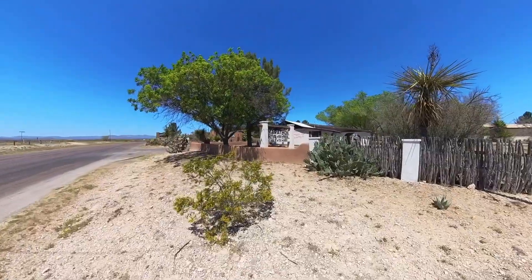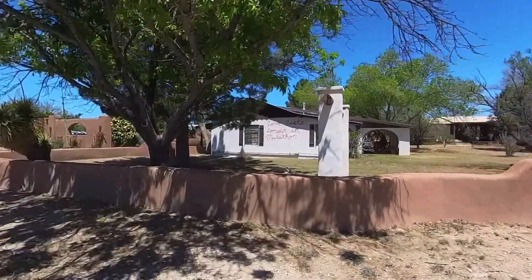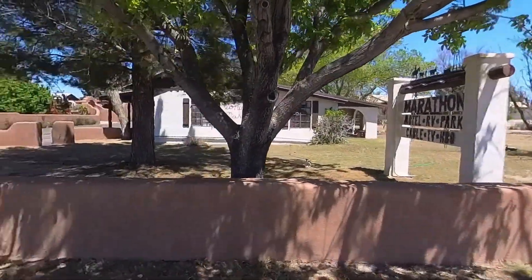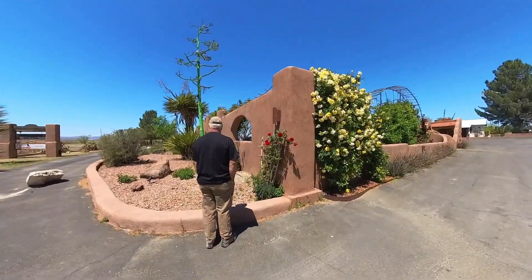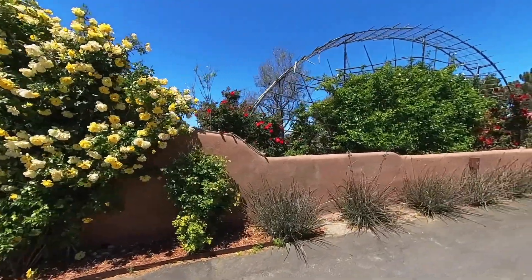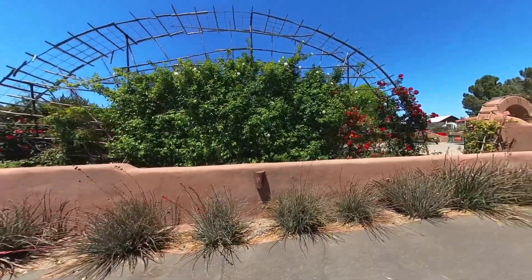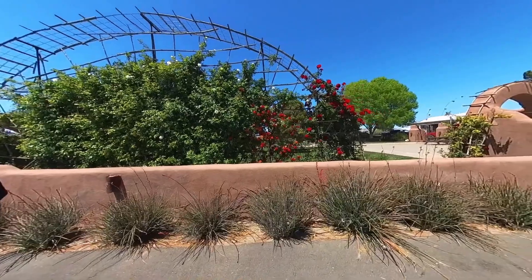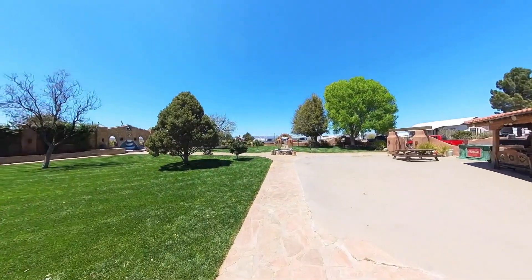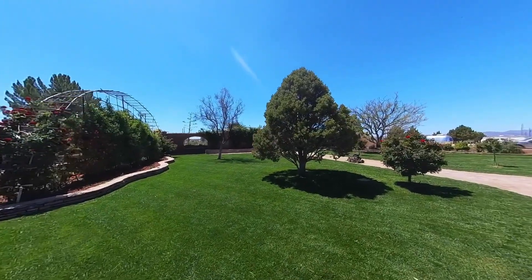There are newer, more updated signs for the park. This has even become one of those Southwestern wedding destinations for Deep South Texas — beautiful additions that this RV park has. I'm going to take you inside this courtyard, because I could absolutely see how this would be a choice location for a wedding. Right here in the middle of the desert, where absolutely everything is burnt and dead and brown, is this beautiful oasis.